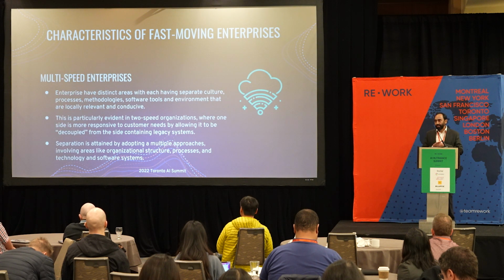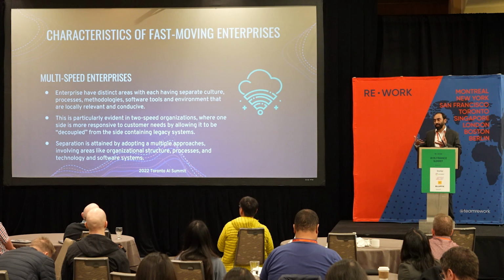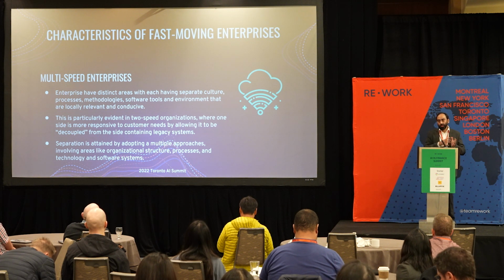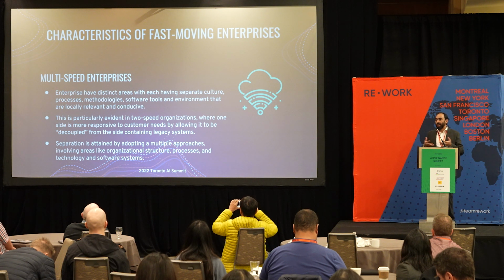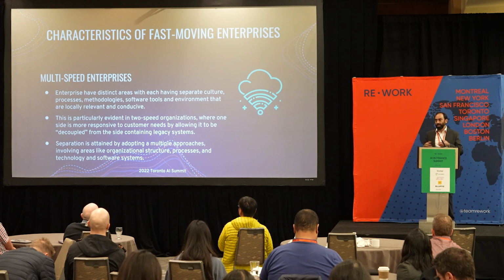And the final characteristic that I like to talk about are multi speed organizations. So, again, fast moving organizations have multiple speeds. Now, what does that mean? If I go back a few decades ago, organizations typically ran at the same speed, meaning that most of the work was manual based. The organization ran at the speed of the individual, right?